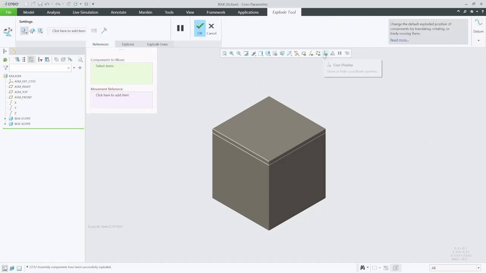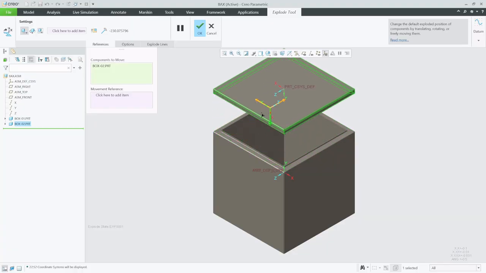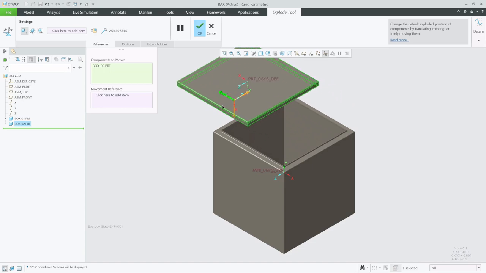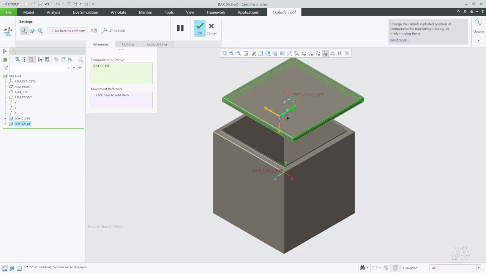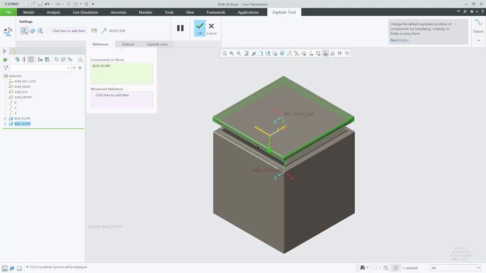Now I need that one on. Now what we are going to do is shift these parts. So I'm going to select that one, and it's going to give me these three little arrows. If I click on that arrow, I'm going to go up, and I'll move it up. If I click on that arrow, we'll actually move it back. If I click on that arrow, we'll take it that way. So all I have to do is click on that one, go up, and I can go down. So I can open and close my box.